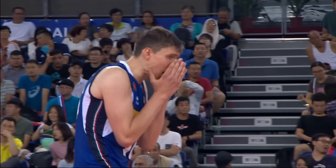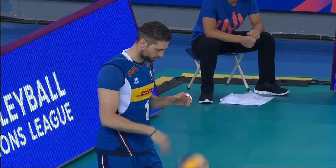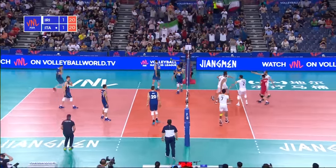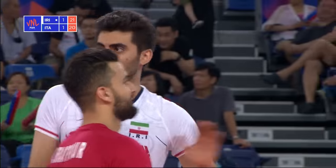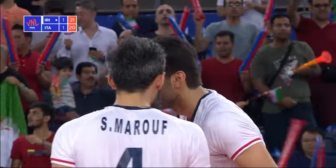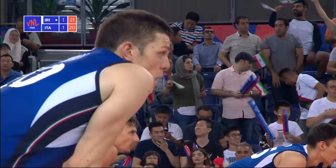Right, Davide Candelaro, rotated back in here on service. It's very important that Italy won that point. 20 all. No blocking the Iranians, though, when they're in this mood. Running into the shot, Amir Ghafoor again. Watch his starting position, a good 5 yards away as he anticipates the setter. 21 plays 20.